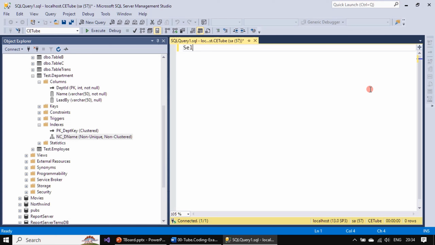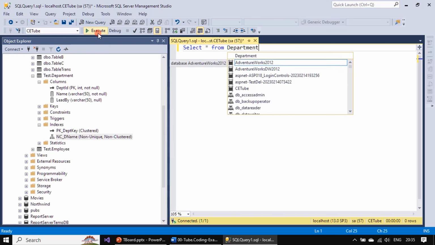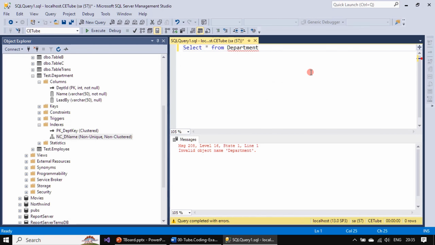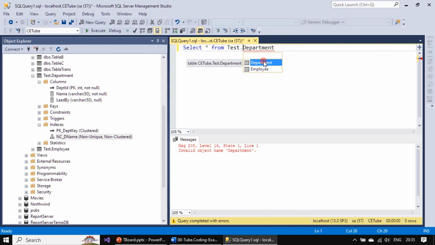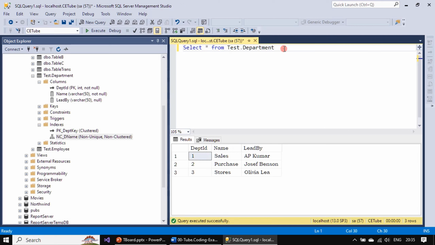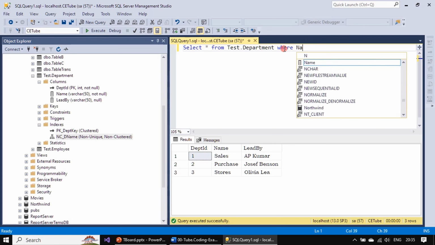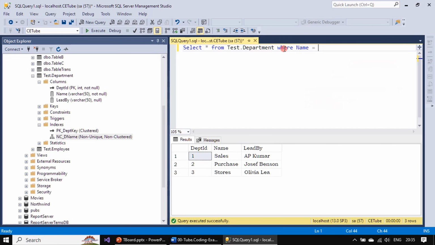Now if you write a query, the schema is test, where name equal to stores.